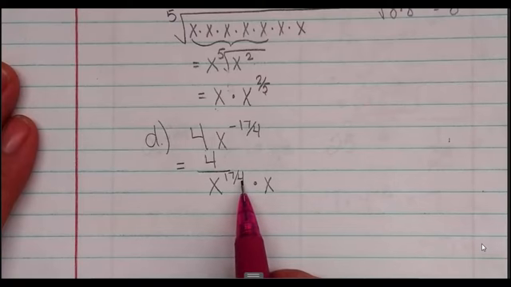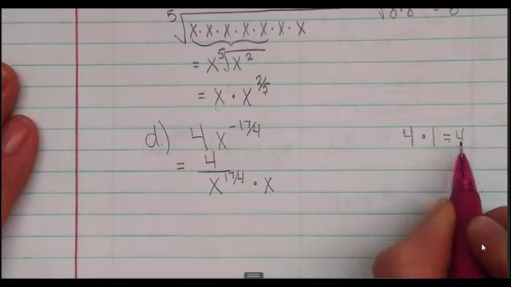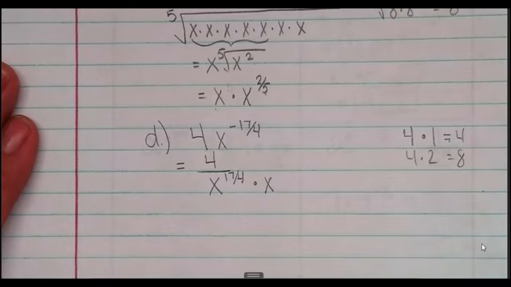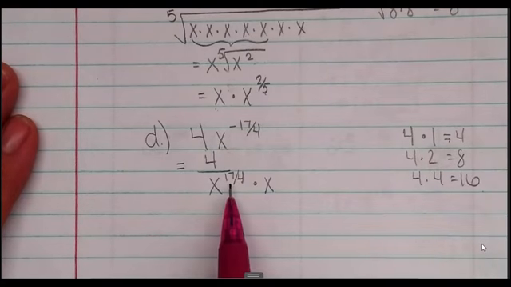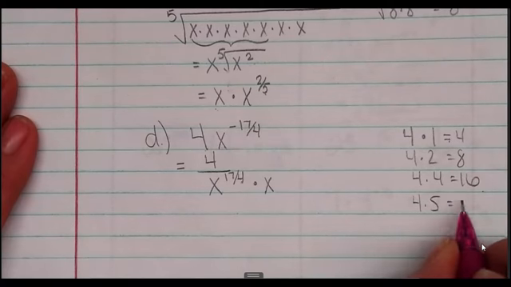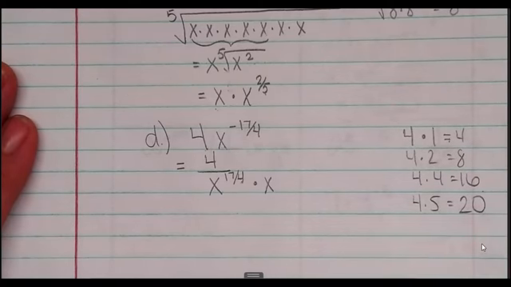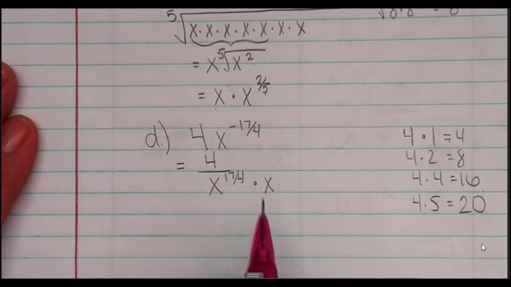So what would be a multiple of 4 that is close to 17? For example, 4 times 1 is 4. 4 times 2 is 8, and so on and so forth. So 4 times 4 gives me 16. But I want it to be a little bit bigger so that 4 will go in a whole number of times, so I don't end up with any more fraction exponents. And then that means I don't have any radicals in the denominator. So what about 4 times 5? 4 times 5 will give me 20. So basically this needs to be x to something that will give me 20 fourths.